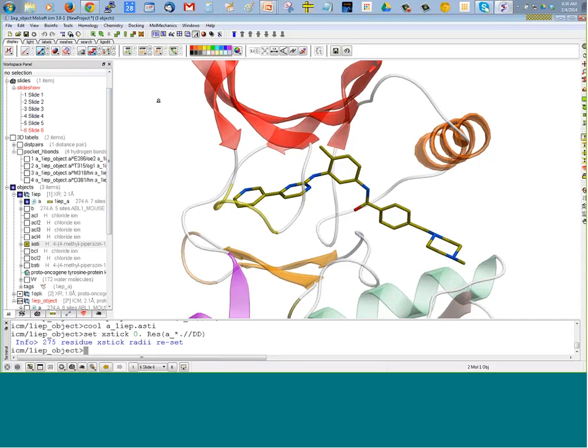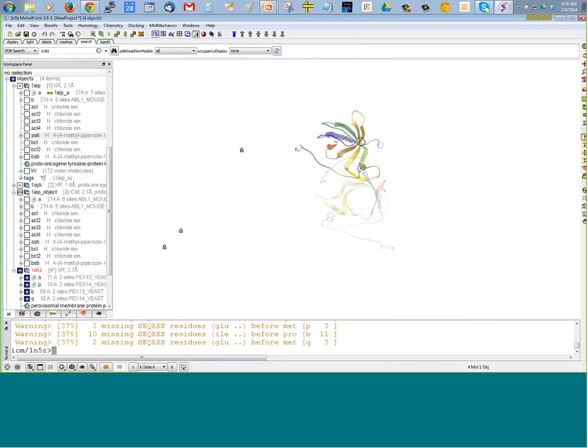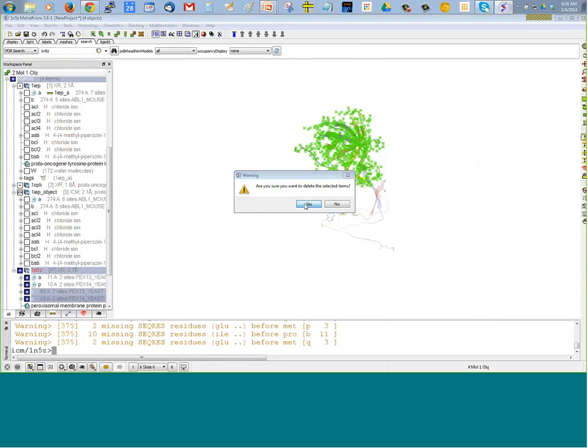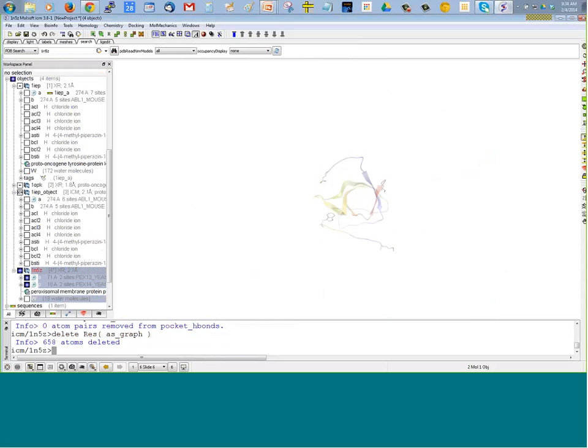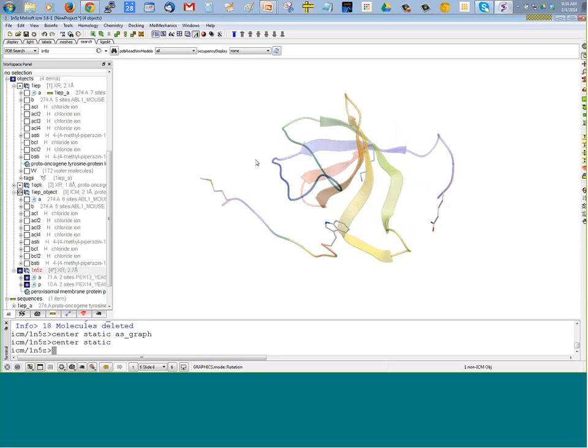So just a final thing, we'll show how to make surfaces of the whole protein. So go to search one. Let's see. It's an SH3 domain. I'm going to delete two of the molecules, and I can delete the water. By double clicking, we zoom in. So it's colored by molecule.